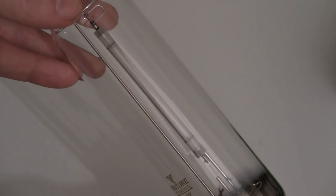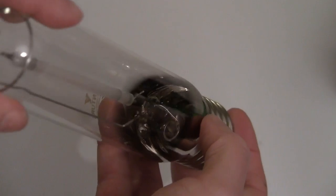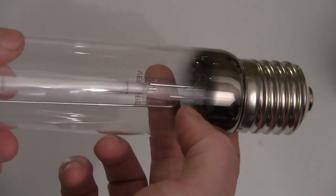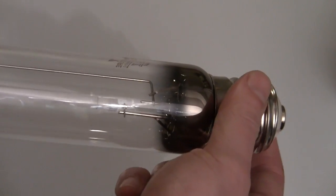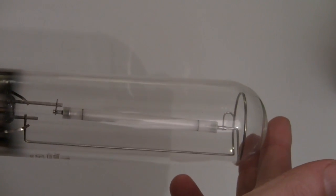In order to actually start these bulbs you've got to get them quite hot to begin with - they require what's called a choke. I'm not sure why it's all silvered down at the bottom here. I'm going to guess that's due to heat issues - you basically put reflective stuff on here to keep the heat down. I don't actually know. Which brings up the interesting question: what am I doing with a sodium light?